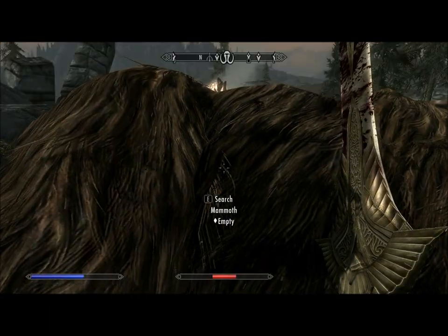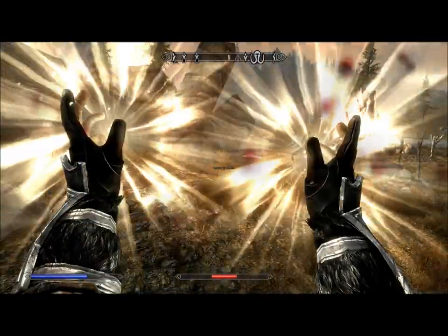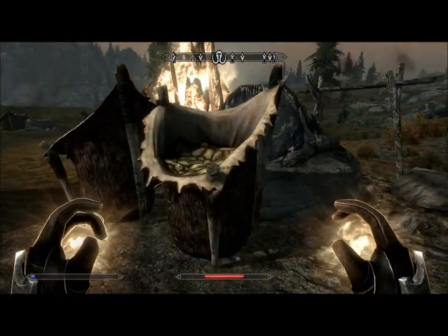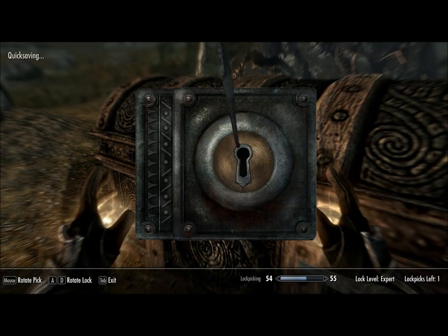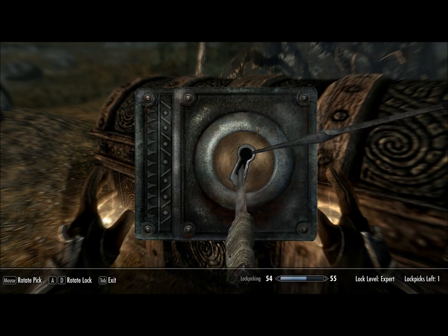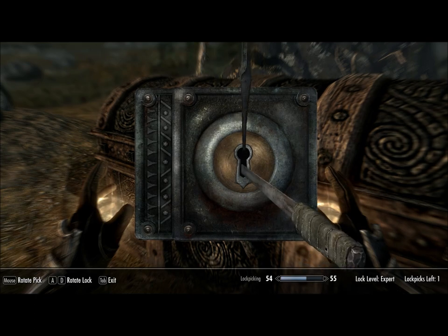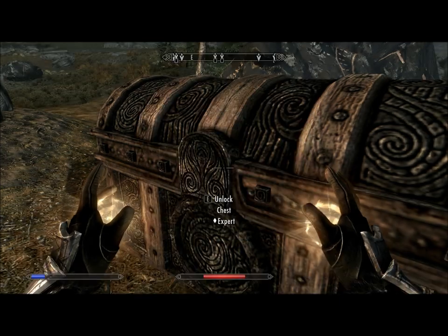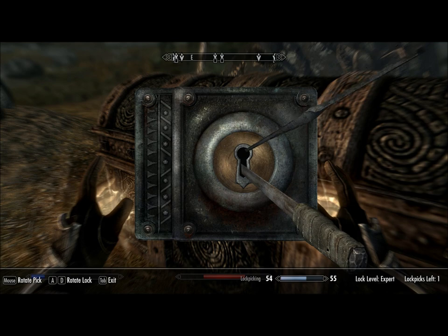Mammoth is down, snout and a tusk. All that's left is to heal up, open the chest, and run back to town. Easy as pie. Well, let's unlock the chest. Expert lock, so it will be kinda tough, but not that bad. Not as bad as a master, at any rate.